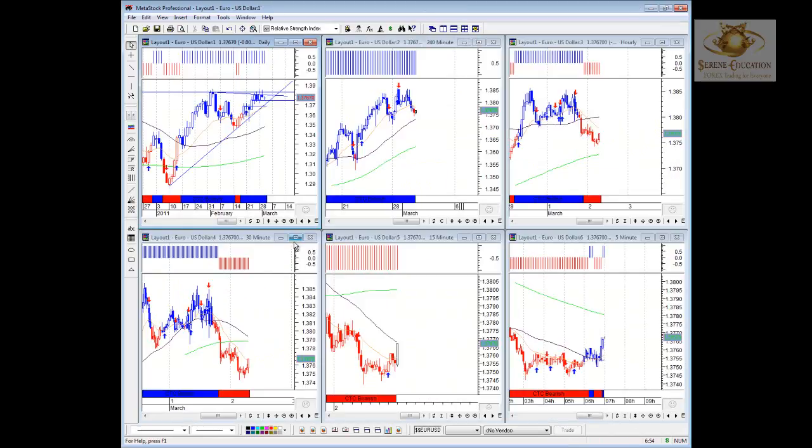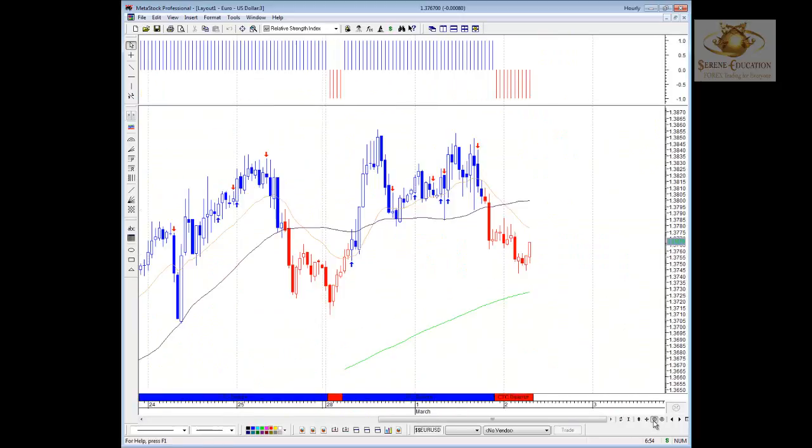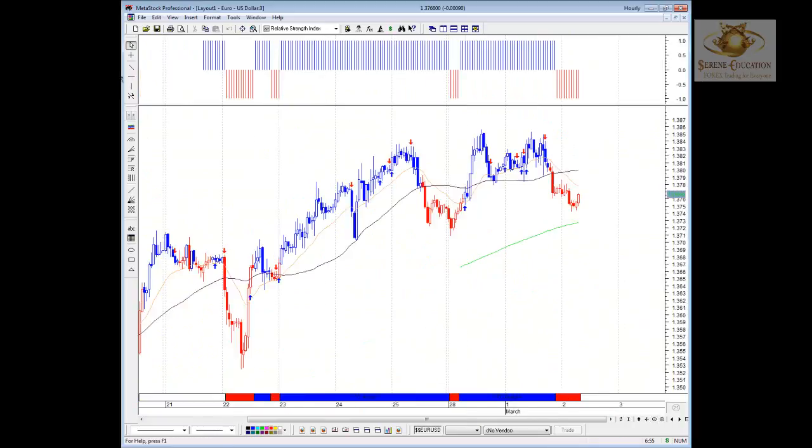We can go to our smaller time frames. You can see on an hourly, for example, those moves back from the high that we saw testing, and in doing so you can see that the 200 period moving average is going to start coming into play now. We have a major support and resistance level around the 1370 or 1371 area, and that's where I say we need to see price break through and close lower to give us an indication that we could see lower swings to the downside.